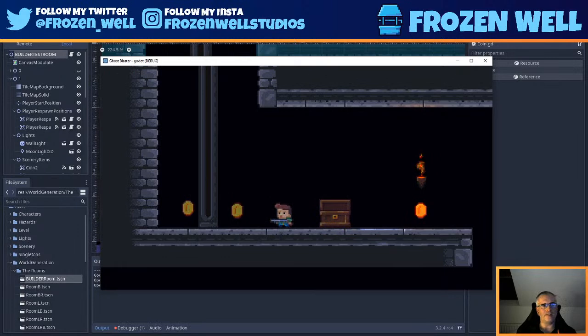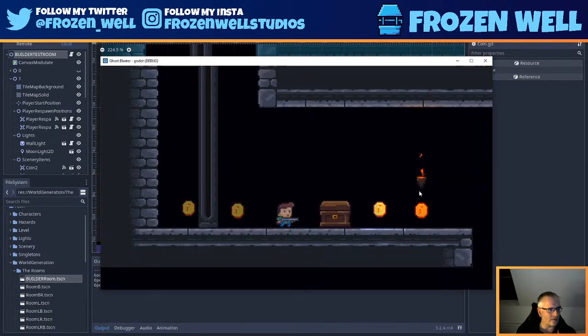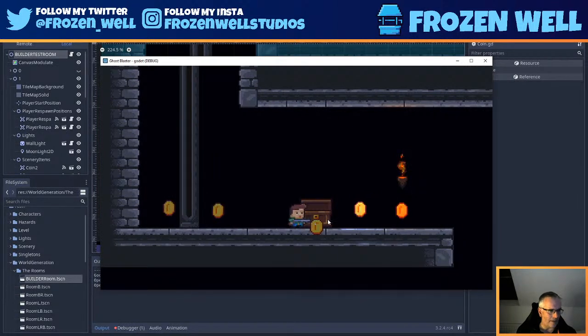Right, I think that did spawn it, but straight away I collected it, so I'll just... Yeah, so it's spawning a coin. So I'm happy with that functionality for now. It's not spawning in exactly the right position, and I need to have a think about how I'm going to spawn it, because I'd like 4 or 5 coins to fire out sort of in a fountain, firework effect.